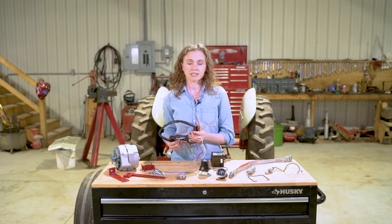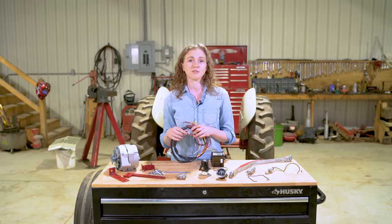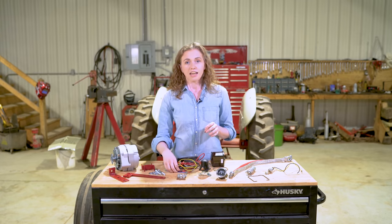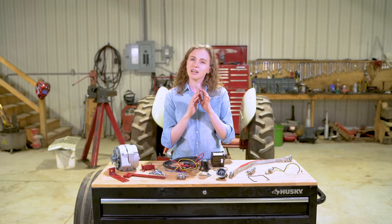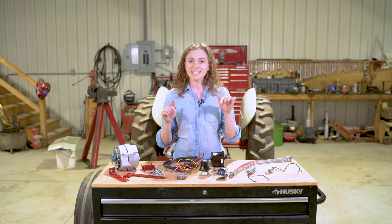We'll show you how to do it safely and so that your charging system works. People will often do a 12-volt conversion for one of two reasons. One reason is their tractor is 6 volt and it's cranking over hard and you want to update it to a 12-volt system. Another reason is the charging system is not working, or you've got extra wires hanging off the tractor and you just want to clean up and simplify the electrical system and make it more safe.